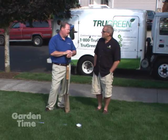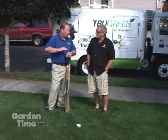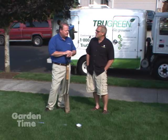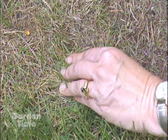Whenever you mow, only take off one third of the turf. That's a real big issue. If a homeowner goes a little lower, thinking they're just going to mow once a week and really get after it, they're taking too much off. You could possibly scalp the lawn and put the lawn into shock.